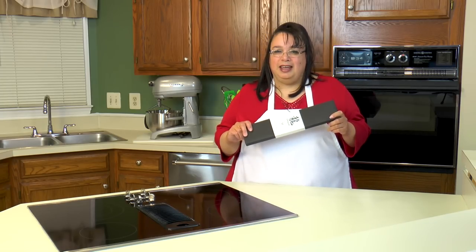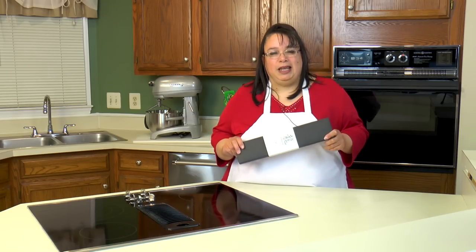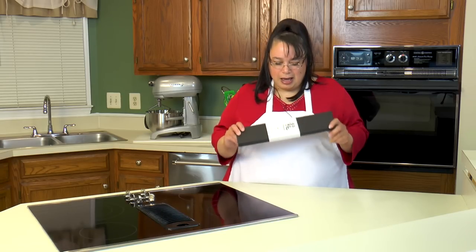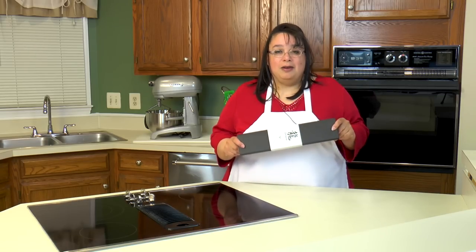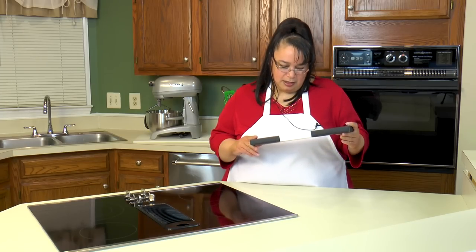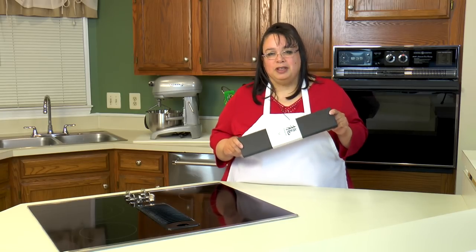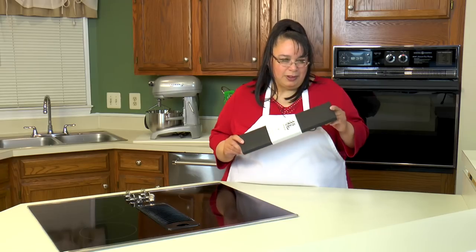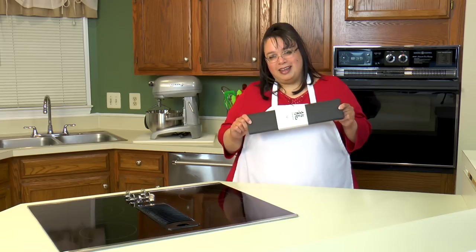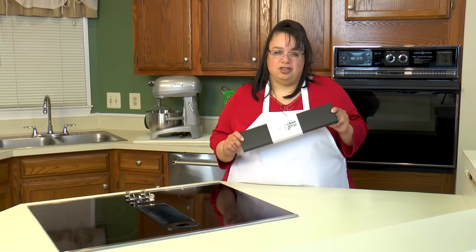Now I know you're going to say, a knife — what's so exciting about that? Number one, I love cutlery. But number two, there are so many special features about this knife that I am just out of my mind that I have one here in the kitchen today. We are going to be testing the Dragon Chef Fusion, and I'm going to tell you a few things about this knife. Join me as we take a look and do a cut test on the Dragon Fusion Chef's knife.